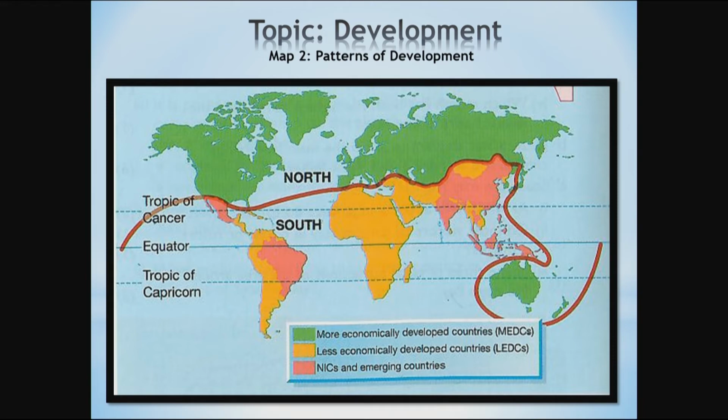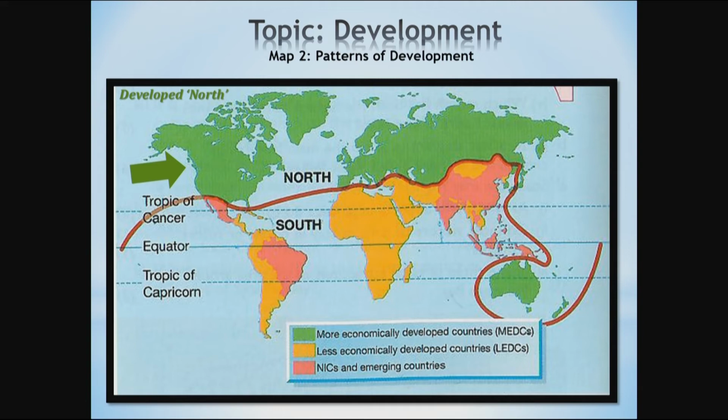Okay, so this is your map. You can find it in your book as well. Now, if we look at this map, you can see that the world is divided into two groups. The more economically developed countries, with the green arrow here, the MEDCs, as we've seen earlier, which includes the richer, more industrialized countries of the so-called developed north. This is your developed north, which is above the red line here.